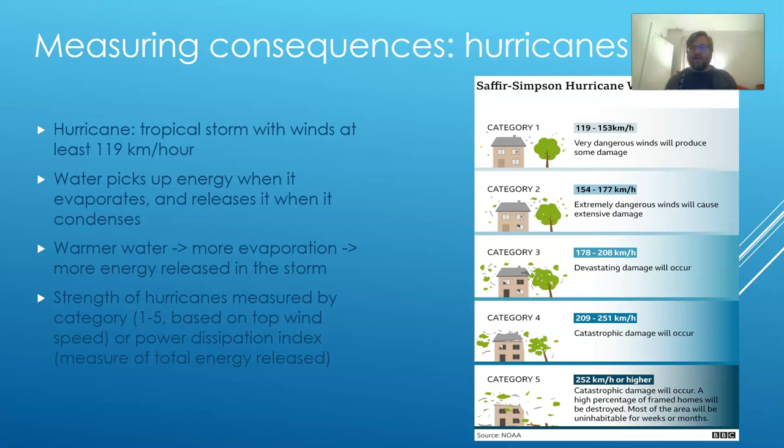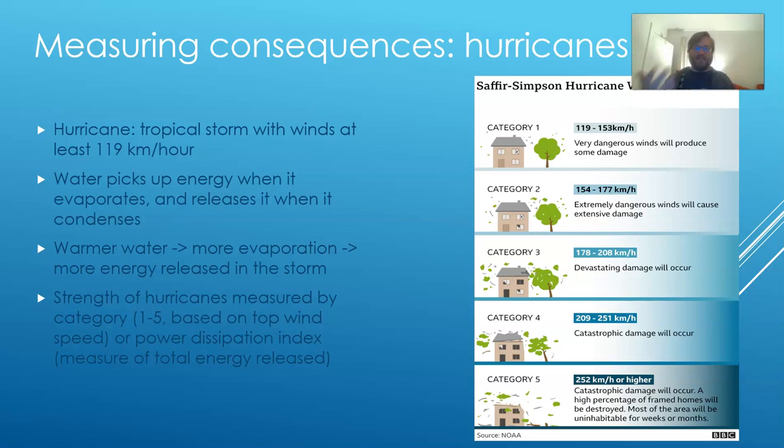And that image there of the Saffir-Simpson wind scale is describing the kind of damage that those winds might do, because if I tell you the winds are 200 kilometers per hour, that might not mean much to you. You might not be able to visualize or imagine what that can do. And so this presentation of the Saffir-Simpson wind scale is giving you some kinds of effects, things that you would see if you got winds of that speed. But we should keep in mind when we look at this our discussion of vulnerability, right? How much damage those winds are going to do is going to depend in part on things like what kind of architecture we have.